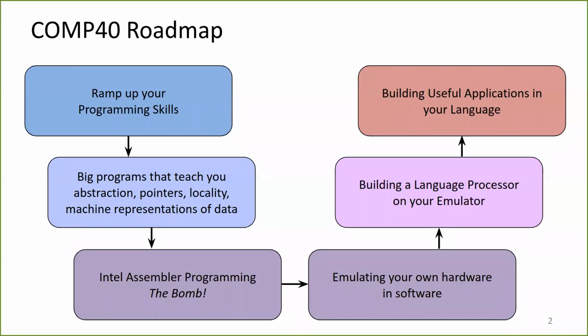So here's the familiar COMP40 roadmap. We already, through the first couple assignments, ramped up your programming skills and dealt with some big programs that taught you some of the core concepts in COMP40. And as of when you're watching this lecture, you've either completed or are scrambling to potentially complete the BOM, which gave you some really in-depth understanding, hopefully, of one of the most common assembly languages today, Intel's x86 assembly language. Now that we have some familiarity with assembly and the machine code that it represents, we can actually start designing our own machine architecture and emulating it in software.